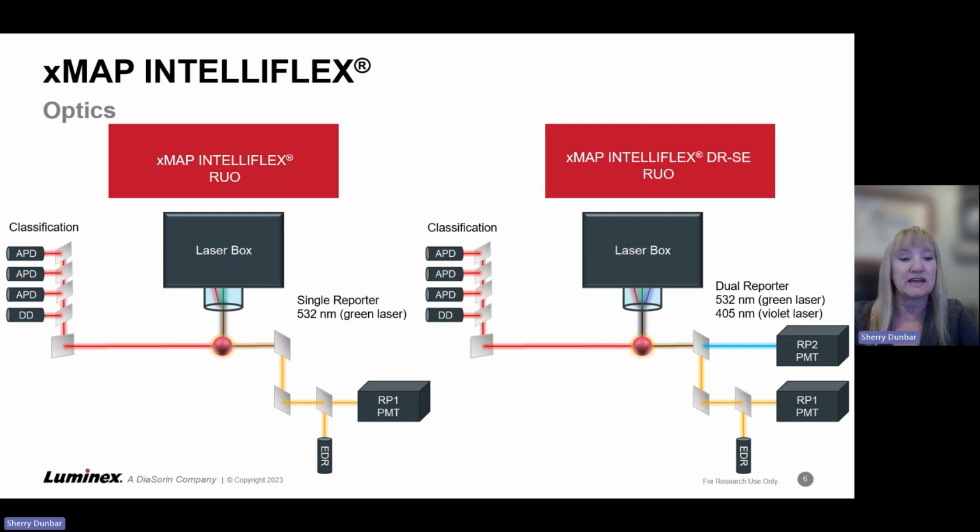The green laser excites the reporter fluorescence and sends it over to a photomultiplier tube, or PMT. In addition, there's an extended dynamic range, or EDR detector, that takes some of that signal and is able to analyze it past the point of PMT saturation. And this is what gives you the 4.5 or 5.5 logs.